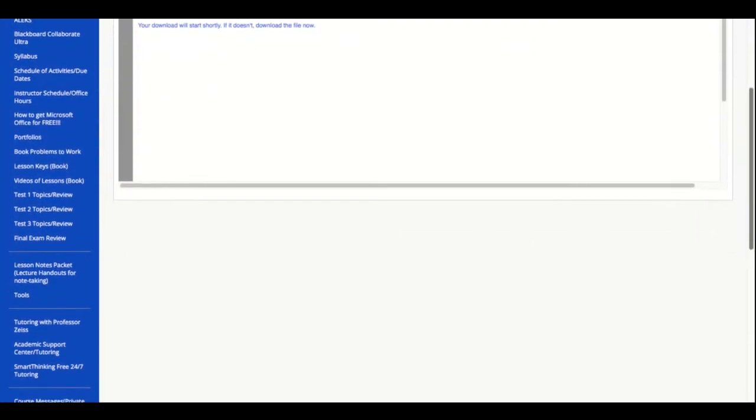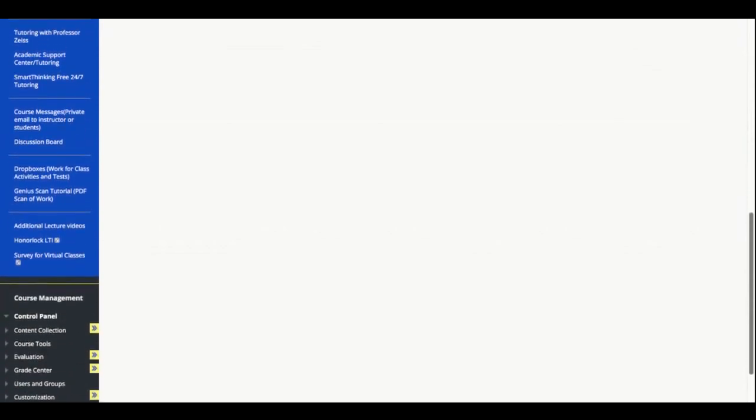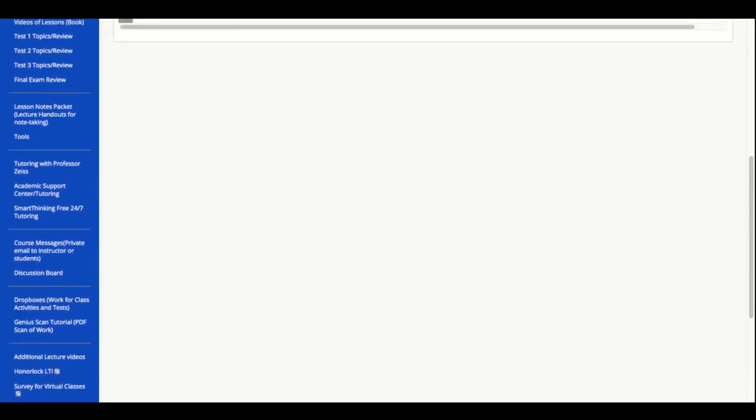I'm doing this so that you're prepared and not anxious about turning in work when you have to create a PDF copy. First of all, this is where you're going to turn it in. Notice that down here at the bottom of your Blackboard shell, it says drop boxes for the work that you do during class activities and tests. If you're going to drop box your portfolio assignments, it'll be in the portfolio folder, which is up here.